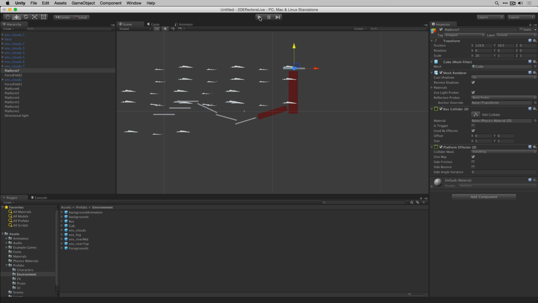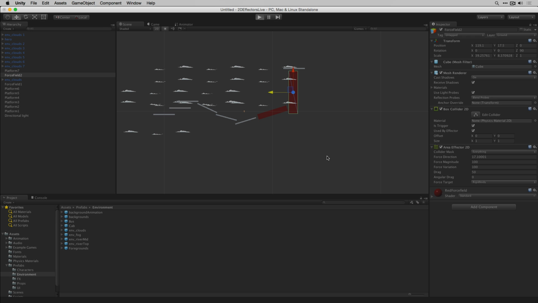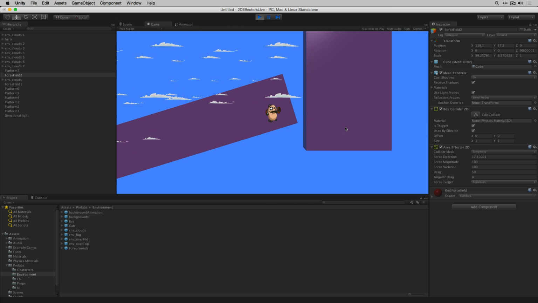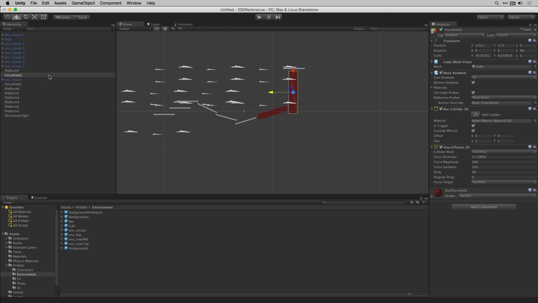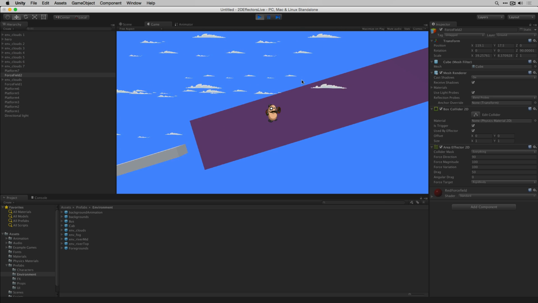Oh, and actually I made a mistake, which is I didn't set the force field 2 direction. It's still going to push, and that's a good example, right? I rotated it, but it's still set to 17, so you'll see what happens. Let's just demo that so we can hammer that point home. So we get moved along, and we keep going in the same direction, because we're still set to the direction we set in world space. So we're still moving at that 17-degree angle. So I'm going to set it to 90, which should start us moving up. We're going to keep that same high drag value so it doesn't fall out of the bottom.